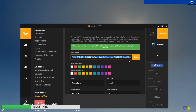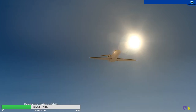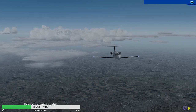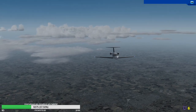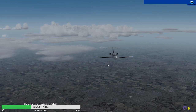KLM 1000 behind the departing British Airways 8320 via Alpha 3, line up and wait 27 right. Let's behind. See if this works. Line up and wait behind the departing 8320. I don't know if this will work, but let's try it. 307, speed 220 knots. Good, 220 knots, 307. Yeah, I don't think that worked either.